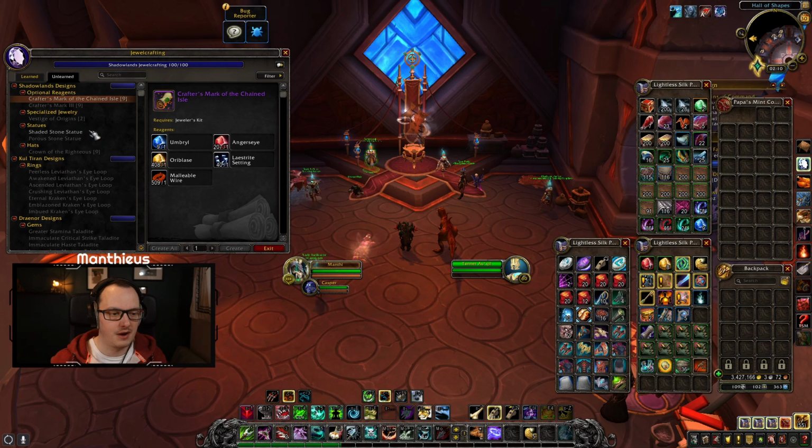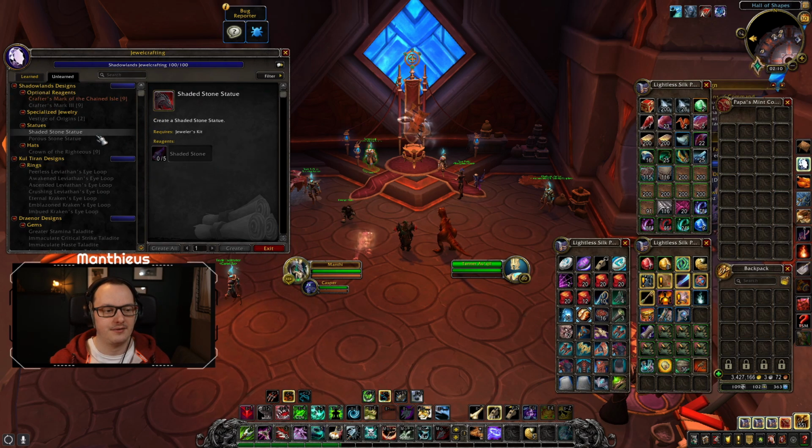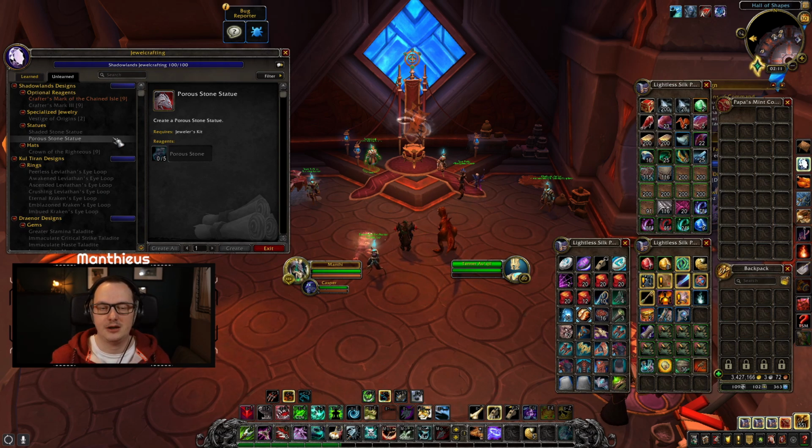Outside of the crafter's mark stuff and rings, we have the two new stone statues. These appeared in the most recent PTR. We have the shaded stone statue and a porous stone statue. In my opinion, this just feels like a bit of a sink for all of the spare shaded and porous stone that's kicking about. If you look on the auction house right now, that stuff is basically free. There's not really any good use for it in the game right now, so it's apparent that Blizzard are trying to find a good use for these extra cheap materials.